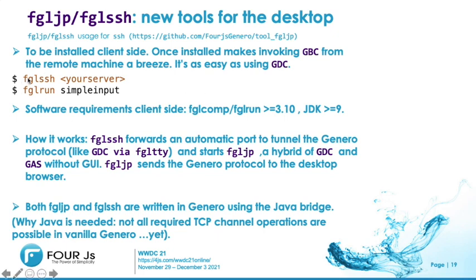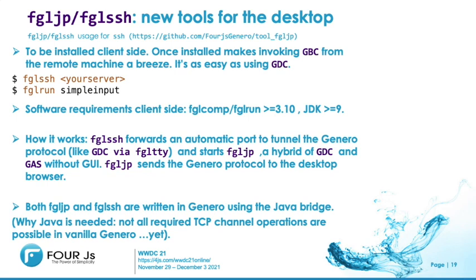You only have to keep in mind the FGLSSH command to connect to your server instead of using SSH, and then you can run a simple 4GL program like you do with the GDC, and the GBC will appear on your desktop. The software requirements are a recent fglcomp, fglrun and the JDK.